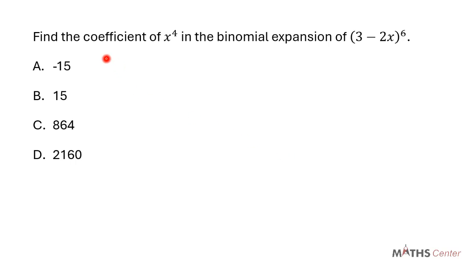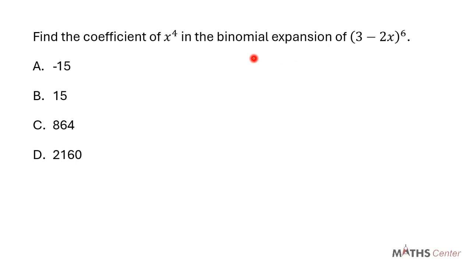The question we have here is: find the coefficient of x^4 in the binomial expansion of (3 - 2x)^6. This is a multiple choice question, and so we will solve the question, and then after that we will pick the correct option. We are going to find the coefficient of the term that contains x^4 in the binomial expansion of (3 - 2x)^6.